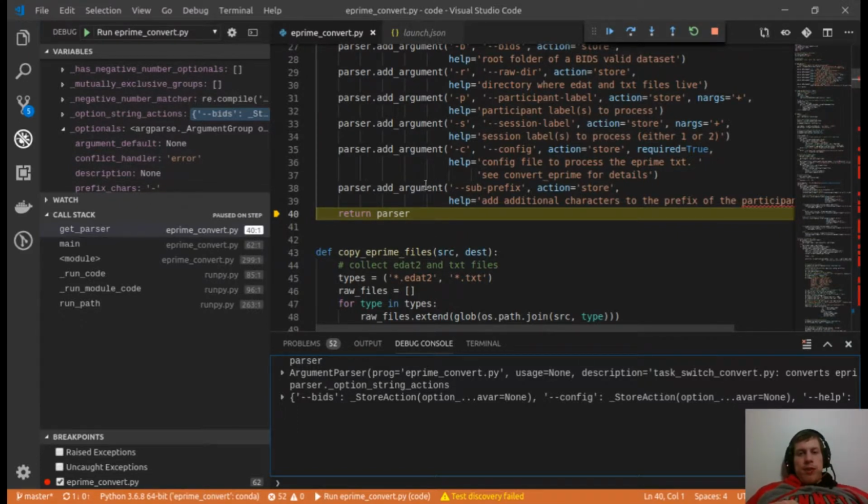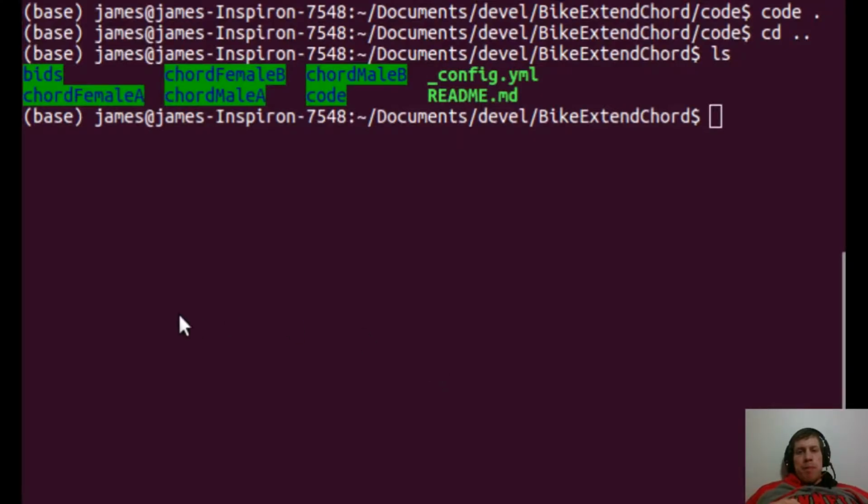And then for sexing, chord female, chord male, I'll switch screens here just so you can see what that refers to. That refers to chord female A, chord female B, chord male A, chord male B, those four.